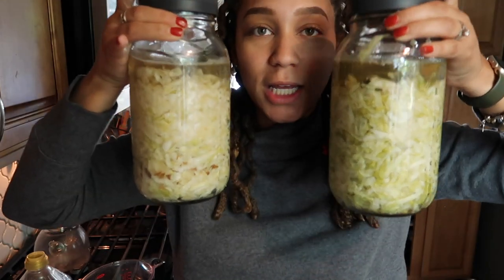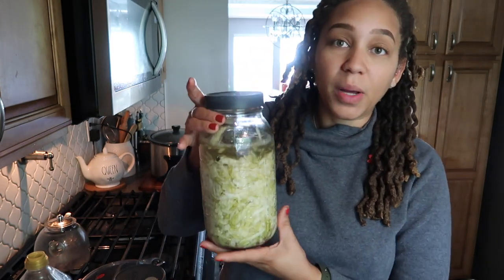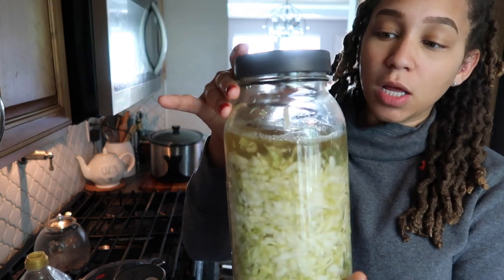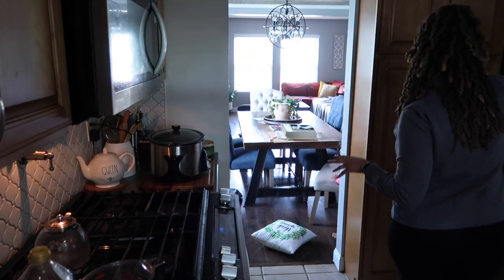All right, so here is some sauerkraut that I recently made, using some items from a local farmer's market that I go to. I did not do well with cabbages, but that is not to say that you cannot ferment or preserve your own food. I highly suggest actually getting that practice in, whether you're growing it yourself or not. But here is some sauerkraut that I have brewing. It's only been going for maybe about a week. So that's the first thing that I wanted to show you guys.